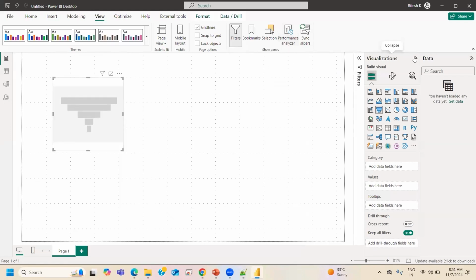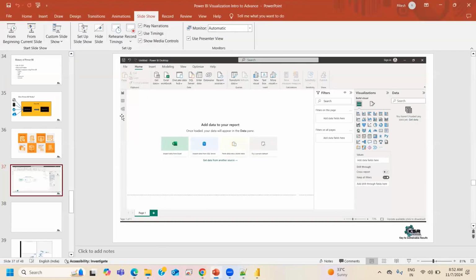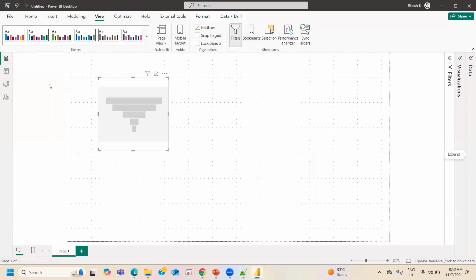Now I'll minimize these panes. This is the exact UI. Now we have three tabs, and along with the third tab, there is one more new tab added. This is a new addition. The question is, what is this new addition? If I go back, see here, I did have an option. This is a new update to Power BI Desktop. If it is coming for you, well and good. If this DAX query view is not coming for you, there is an option to get this view. We will discuss it further.